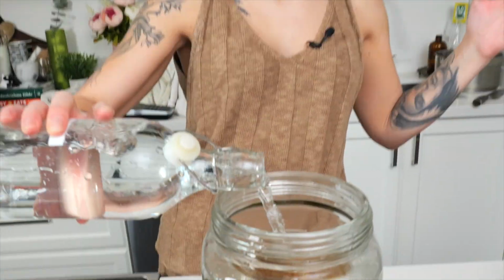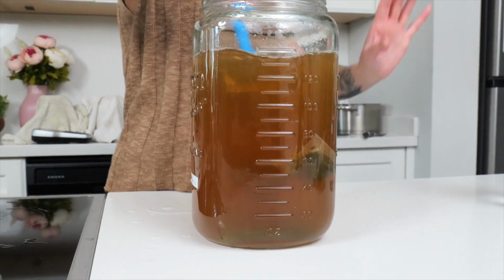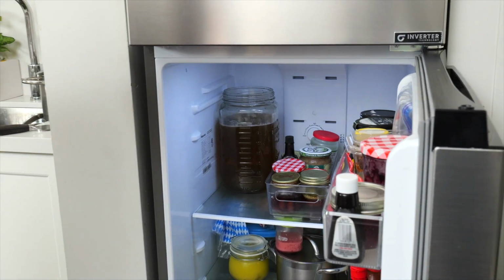Also from a mental health perspective, it's just something calming that I enjoy doing, and it goes back to doing things every day that bring you peace or calm. All right, we're gonna let this cool down. I might just stick it in the fridge actually. Okay, all I needed to do is take a shelf out.